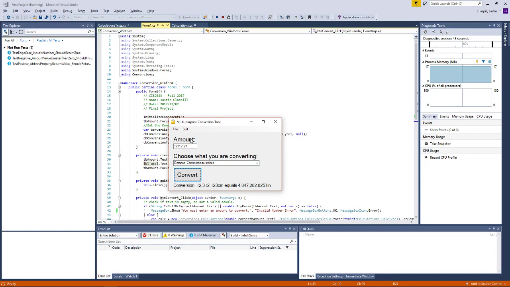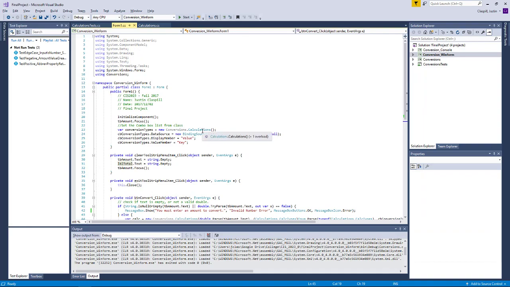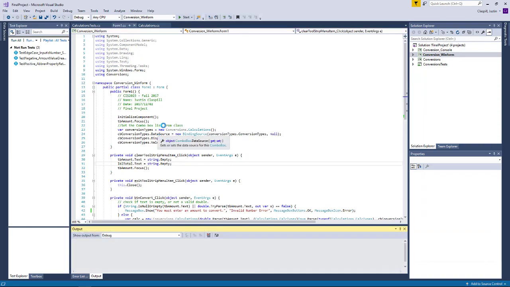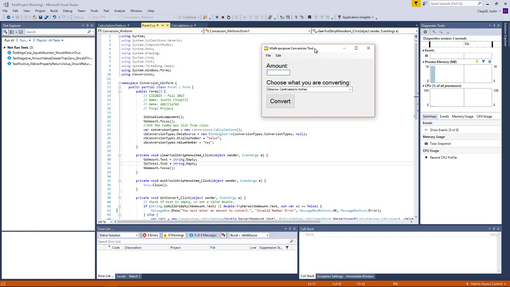I don't know what's going to happen there. Oh, it worked. Look at that. That is a whole lot of inches. Alright, and Alt-C, Alt-E to exit. And so now let's walk through it real quick. Actually, I'm going to hit F5 and just kind of have that thing right there.